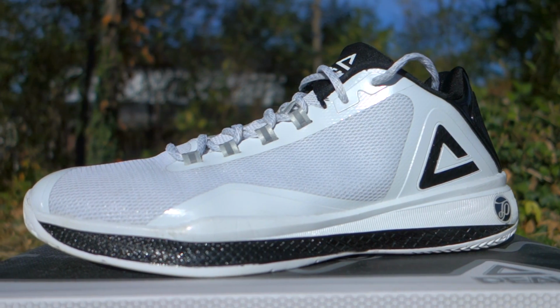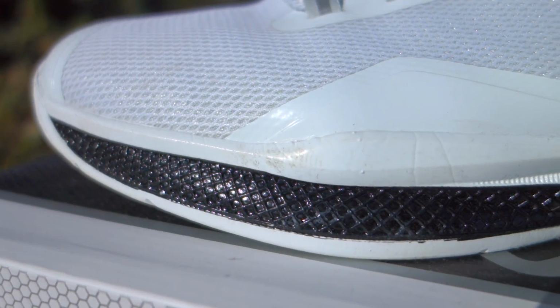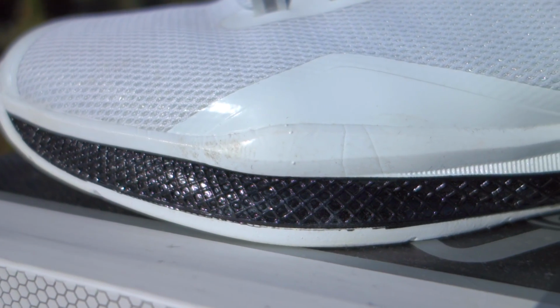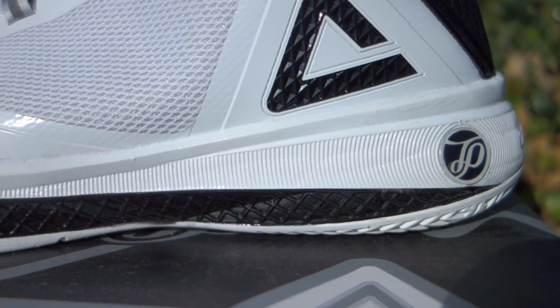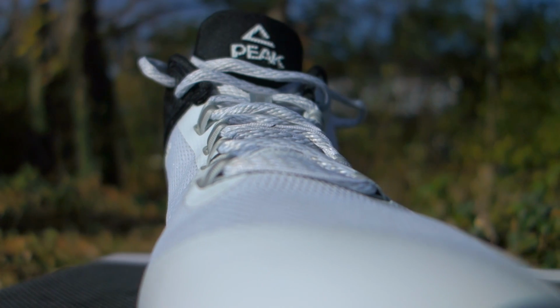Moving on to the cushioning for the TP4, this cushioning is super firm, so if you're someone who loves court feel, this could be good for you. I personally enjoy more of a plush cushion setup, but I didn't dislike the way that this felt. It had a great heel-to-toe transition and was overall pretty balanced. However, if you're someone who can get knee pain, this shoe probably isn't the best for you.